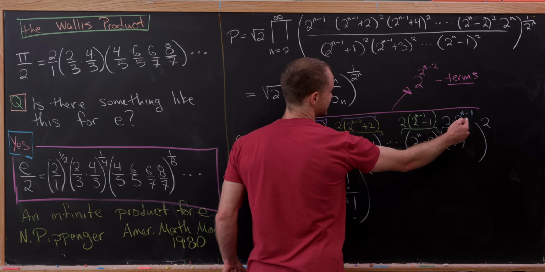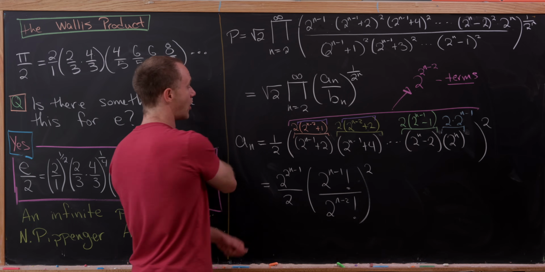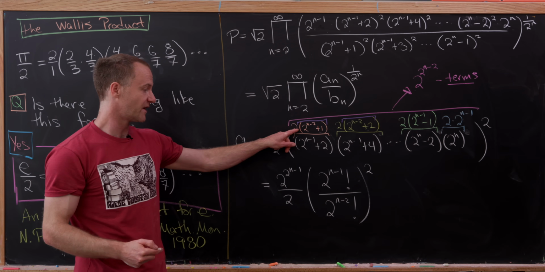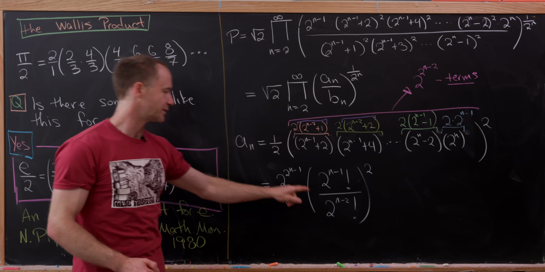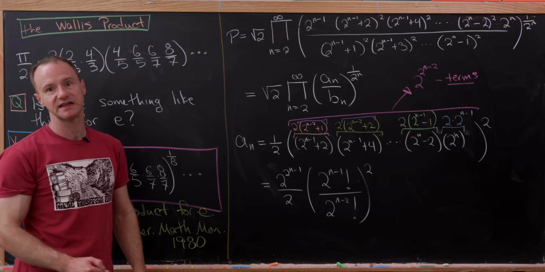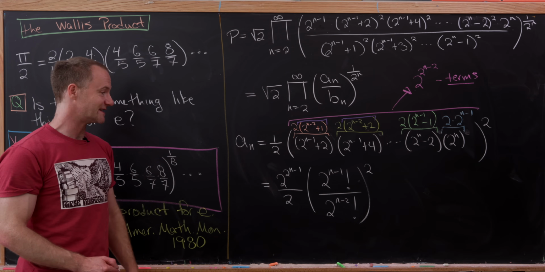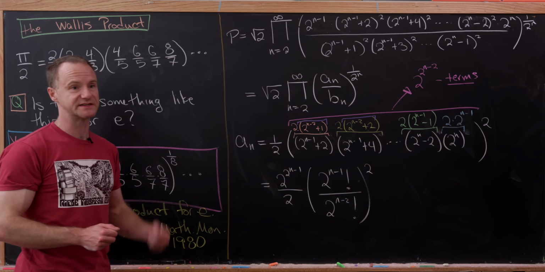So this 2 to the n minus 1 factorial will be a falling product starting at 2 to the n minus 1. So there we've got 2 to the n minus 1, that minus 1, so on and so forth, all the way down. But notice we need to cut it off at 2 to the n minus 2. So that's not present. So we can do that by dividing by 2 to the n minus 2 factorial. Okay, so that's our a sub n term. So let's maybe get that up and then we'll work on our b sub n term.